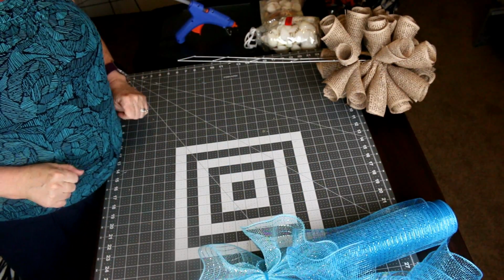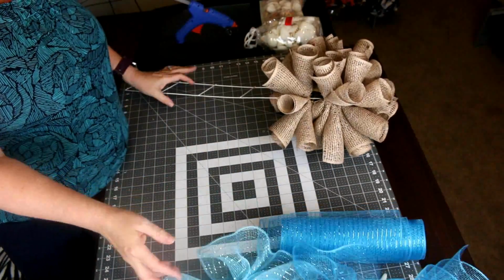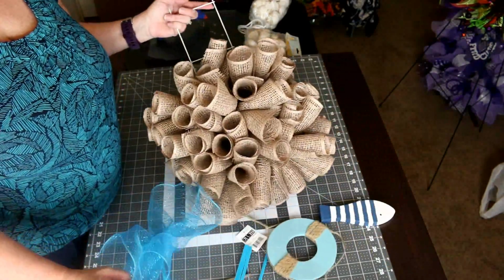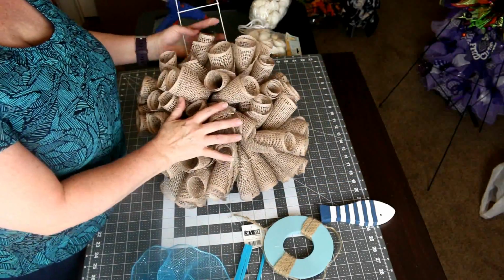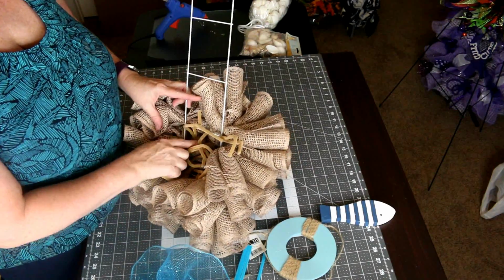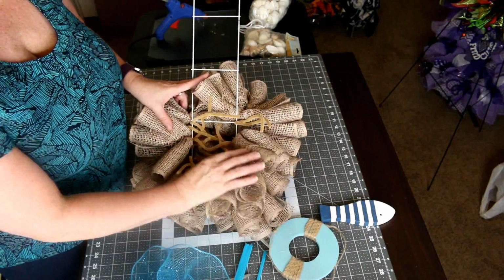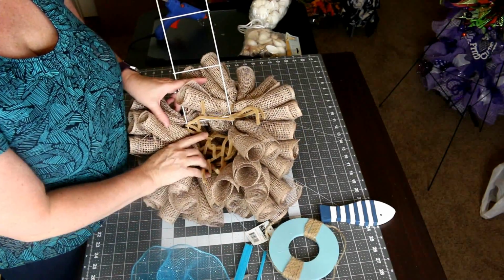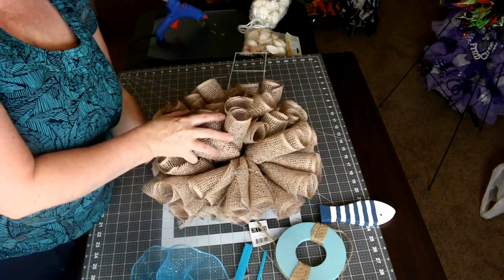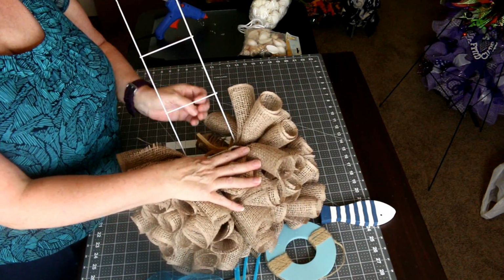Okay, so I will be back shortly and I will have all of this put on, and then we will start putting this on and we'll decorate it. Okay, so I've gotten all these in, and I did end up putting the little tie in the middle, but I only put one tie on it. So you can see here, it's kind of hard to see, but this is the one right here in the middle. I did not end up putting any on this little section here because I really didn't need to.